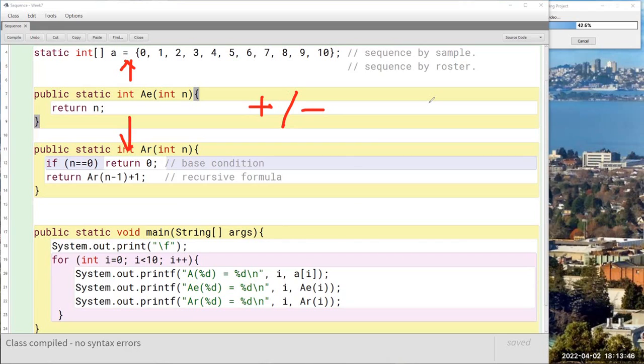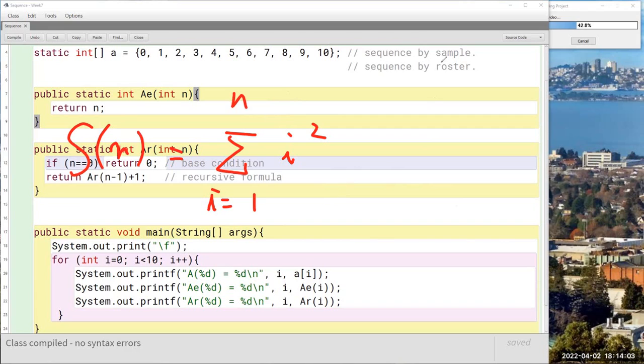Okay, so right now, a_n equals n, that's very easy. But how about this? If we do the summation of i squared, where i comes from 1 to n. So this is called a sequence of n, right?